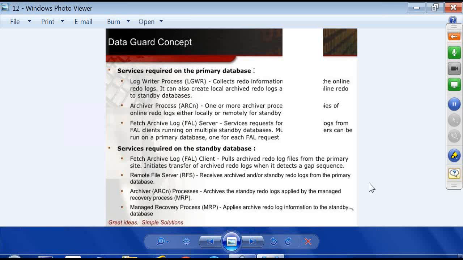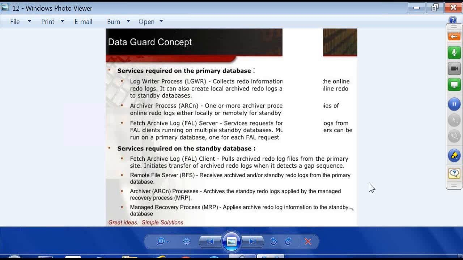Okay, there is one more process which is called the archival process. The archival process just copies data which is present inside the online redo log groups, and archives will be created. Okay, and in case there is a gap, that gap resolution can be done using the ARCn process to the remote standby databases. Then the next one is the FAL server, as I have talked about that.